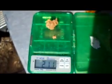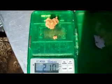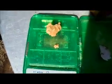Okay, those two bits there come in at 21 grams. Nice big piece. Hang it up.